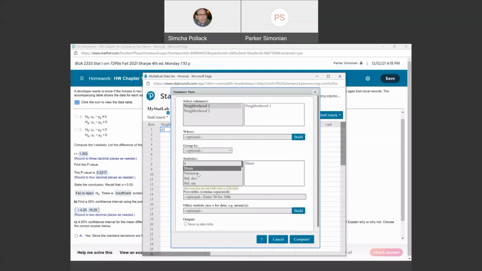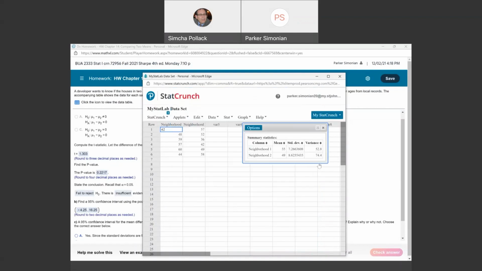Higher, no, higher. The top of the page says neighborhood one, neighborhood two. Oh yeah, you chose neighborhood one. Let's see if you can do both at the same time. So clicked on that. No, you can't. If you sort of use control to get both, you can do both, I think, at the same time. There you go. All right, now hit compute. And you want the variance. You have everything there. Should be defaulted. Okay, that's fine. Now hit the compute.